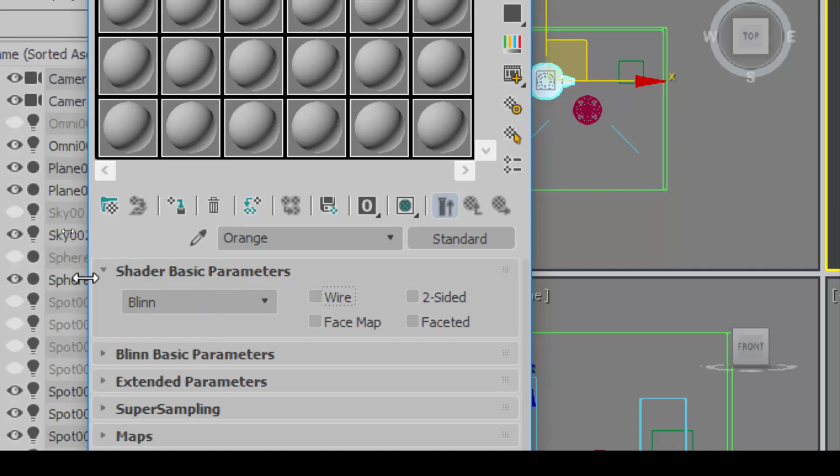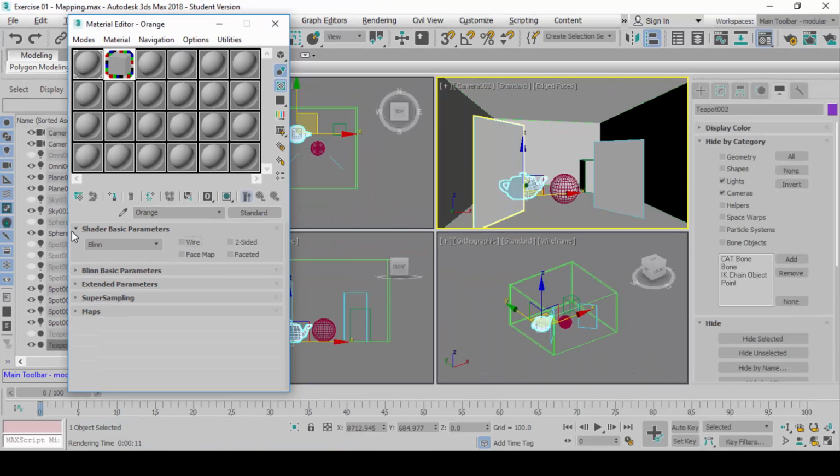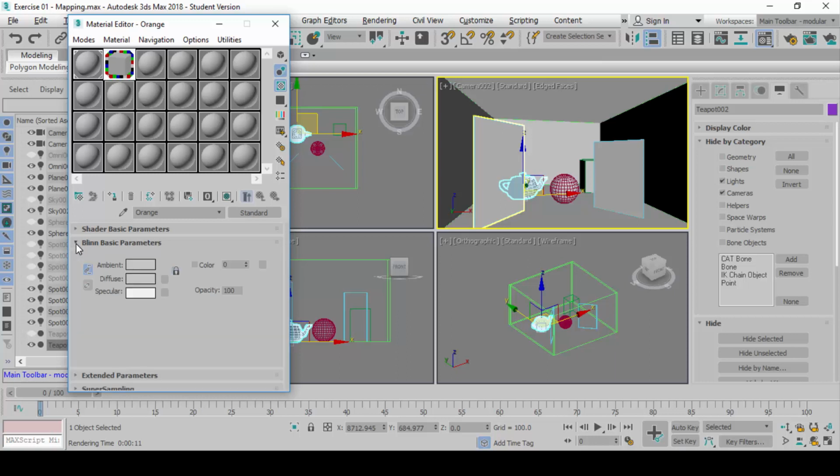Next, cultivate this habit. Once you're done with, let's say, the blend setting, I want you to minimize the header because you are a new user, so you don't understand a lot of things. Then you expand the blend basic parameters so that we can explain to you what these things do.